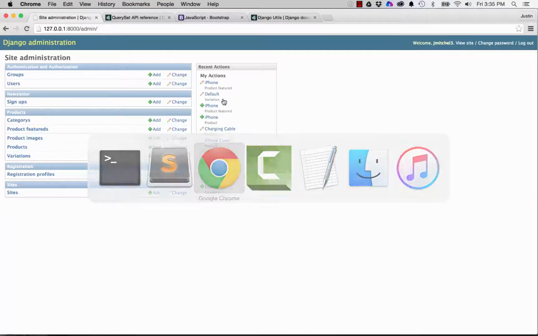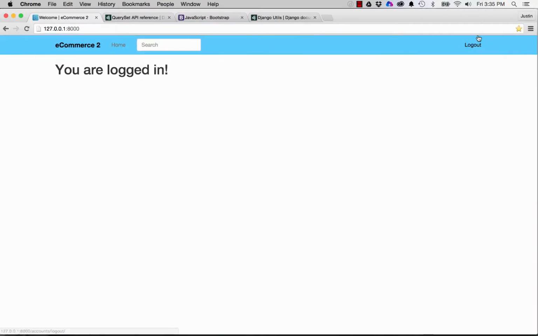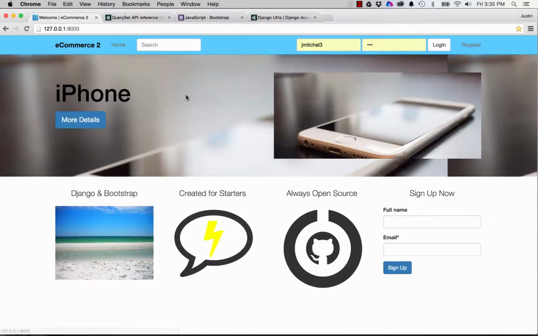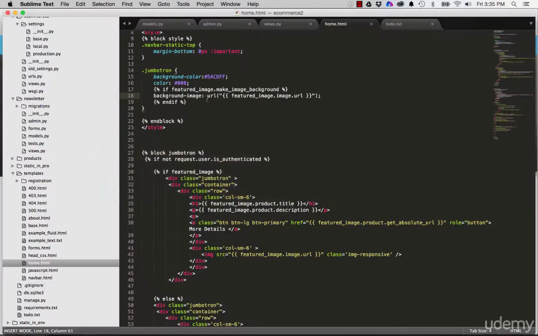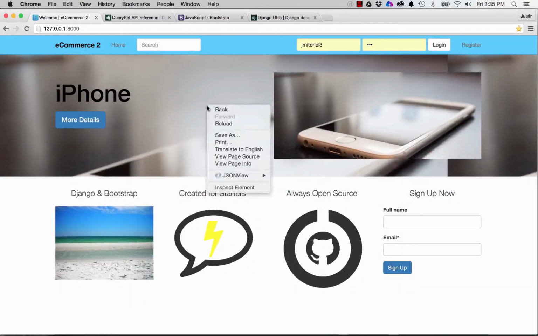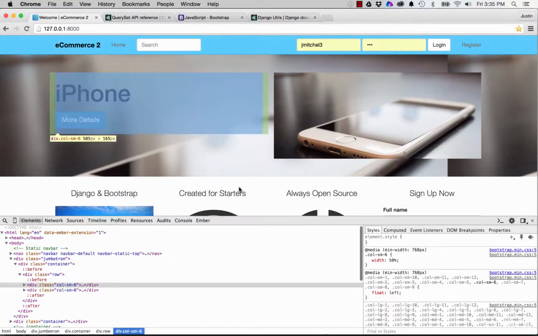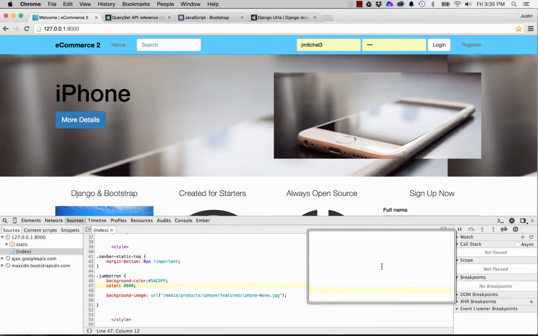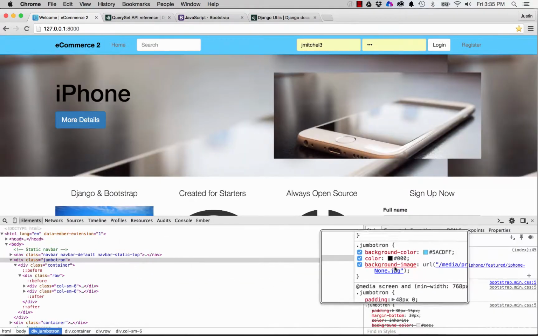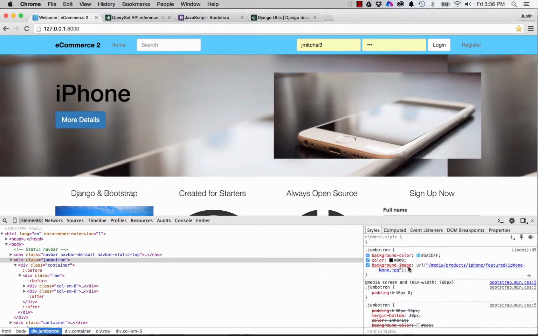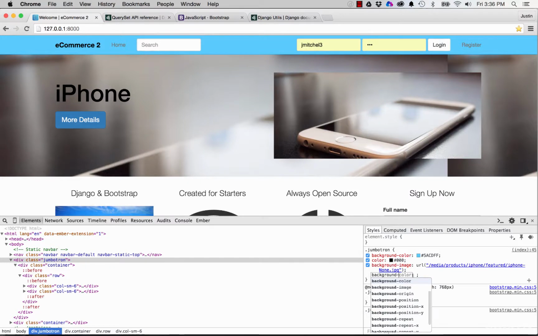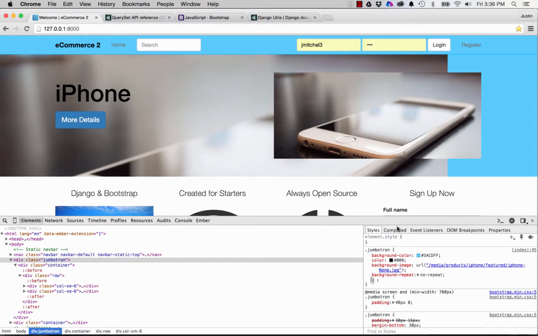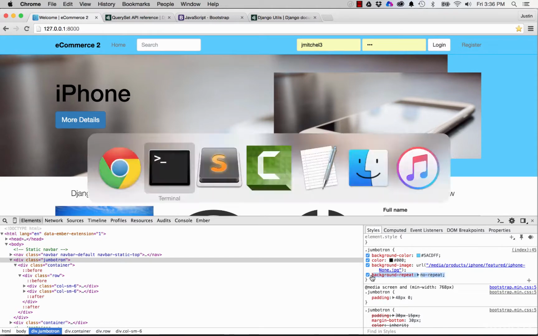All right, now we save it, and we go back into our home page. Let's log out. And now we see that we have that image as a background. So there's other things that we could do to the CSS, so let's actually do it in Chrome. I'm going to go into Inspect Element here and click on the Jumbotron. And as we see, we have our background image stuff coming through. And if we did background repeat, we could say no repeat, so it's not actually repeated all throughout. So we'll add that in.